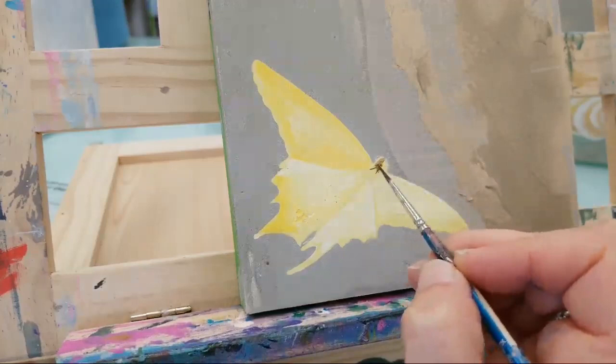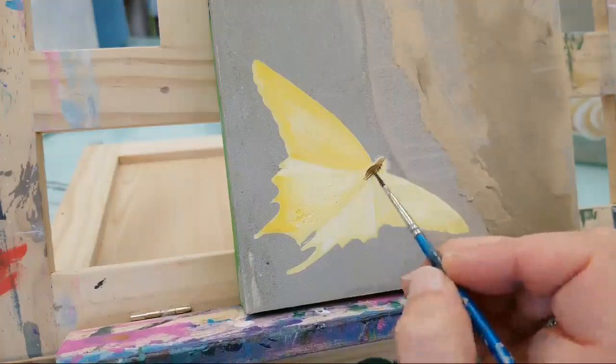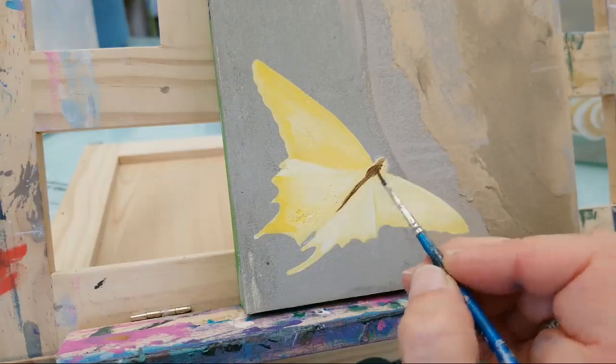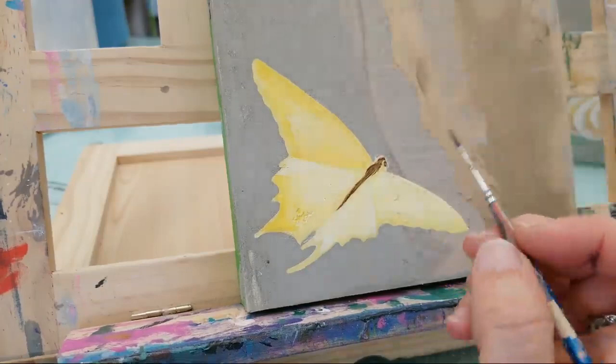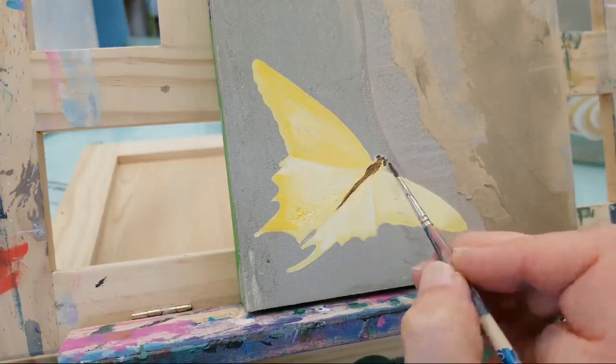So then I'm just playing. I'm gonna give him a little fur on his back. And most of his body is probably gonna be buried underneath his wings. So I'm gonna just kind of sliver it in there. And then play with making the eye. And then the other eye is gonna just kind of peek out from the other side. And again, this is only layer number one. I'm not looking for perfection. I'm just trying to get it laid out.